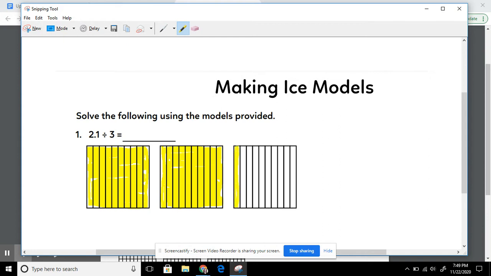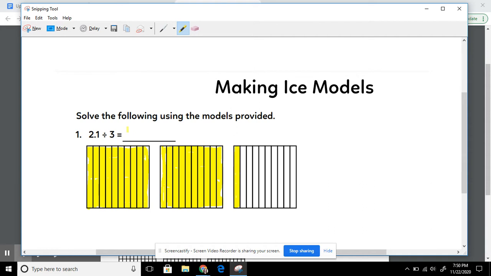Okay, so now all together, what I have shaded in is 2 1/10 or 21/10. It's the same thing, okay? All right, so that's the first step, is you're taking your decimal and you're shading it in. So for number 1, 2 wholes and 1/10 left over, or 21/10, what I just shaded in yellow.